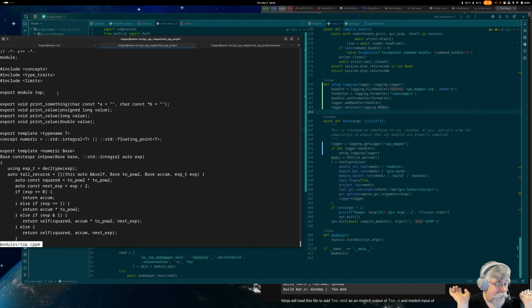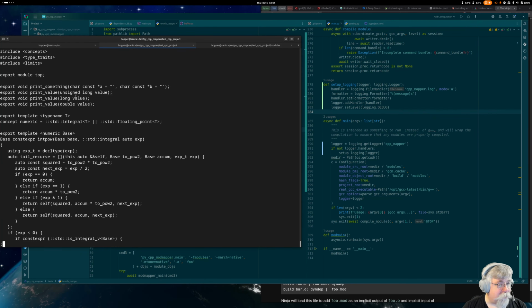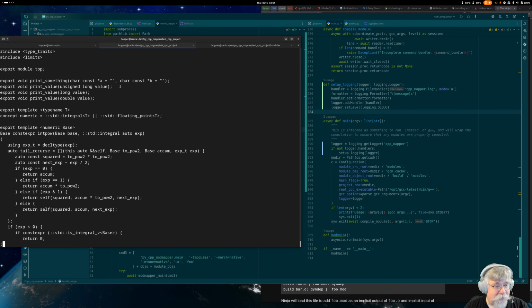This is the top module, and then I give the name of a bunch of functions that are part of the module's interface. So I have a print something and a print value function. I have 3 print value functions that are overloaded for various types. I didn't want to have a template here, partly because I wanted them to not be inline. I wanted them to be functions that are actually defined in a file someplace. And if you have it be a template, you can't really do that. So you have to have the implementation right here.